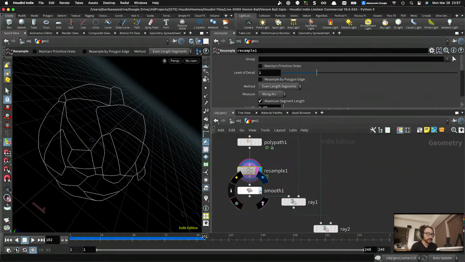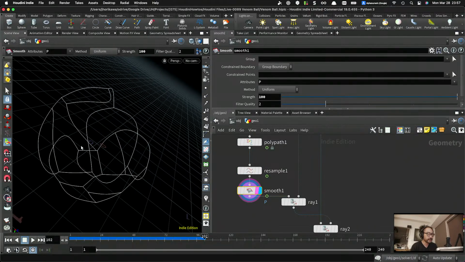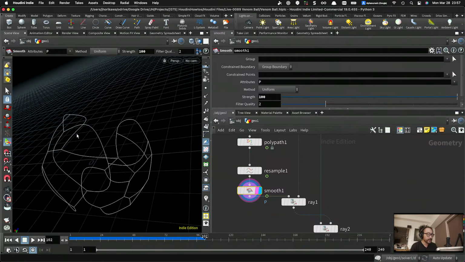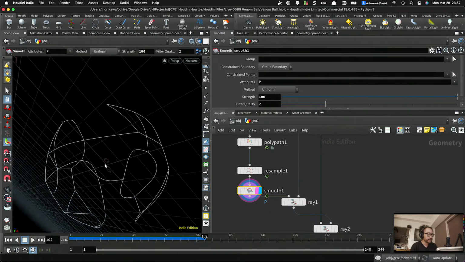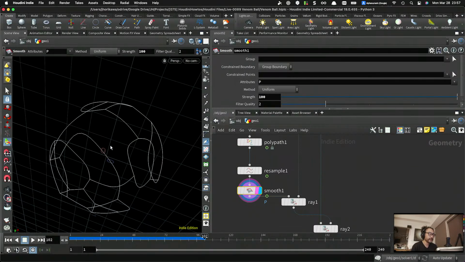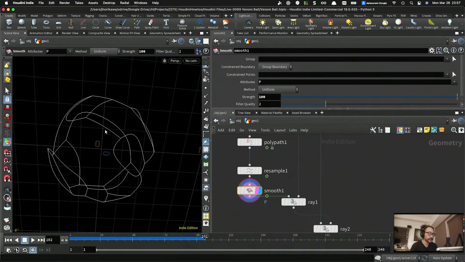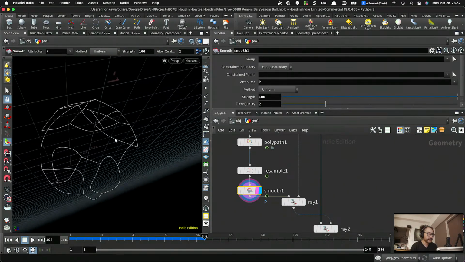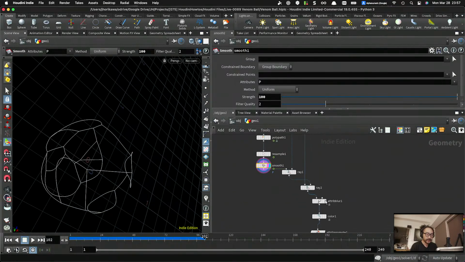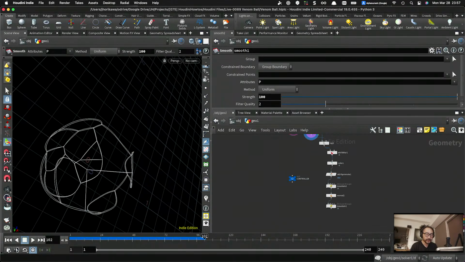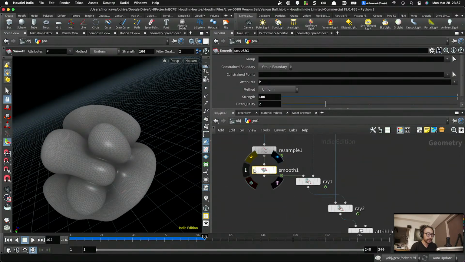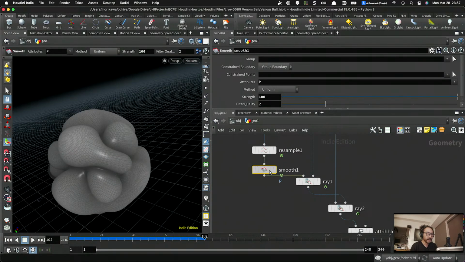By using the smooth node, you can see it starting to act, making smooth edges, especially where it dissolved the unnecessary edges or connecting edges between the cells, creating this kind of smooth island. And if I do the ray node and look at the final shape, it looks more smooth. Let's check without and with the smooth. You can see the difference.